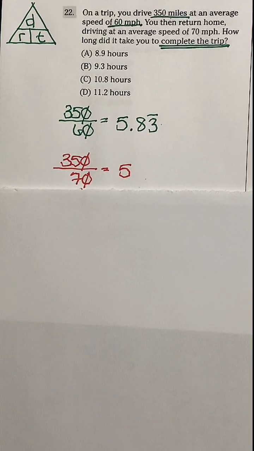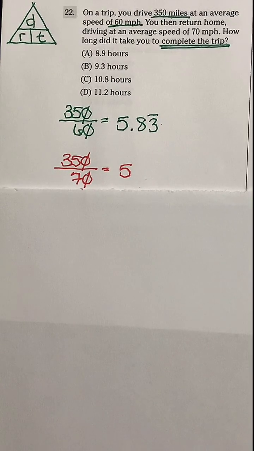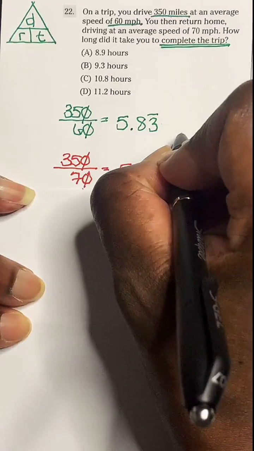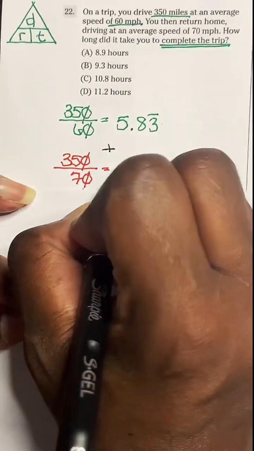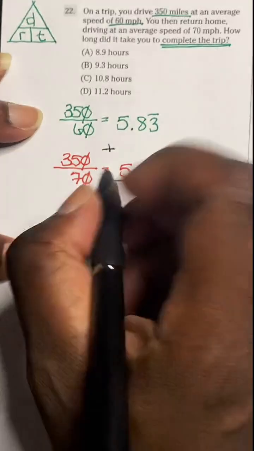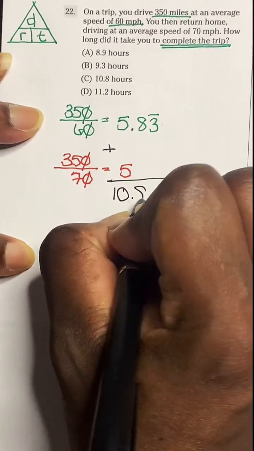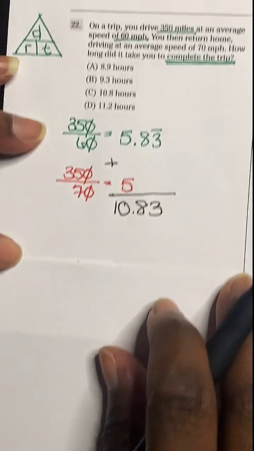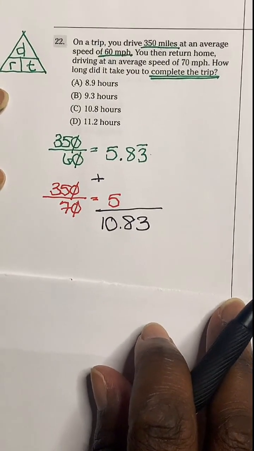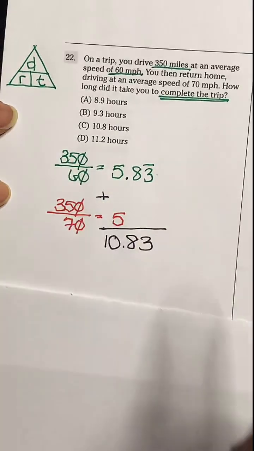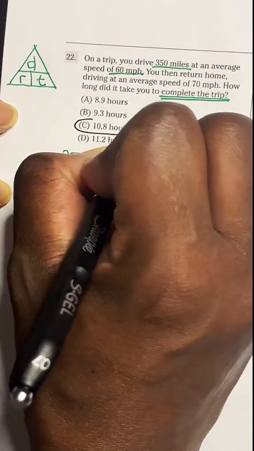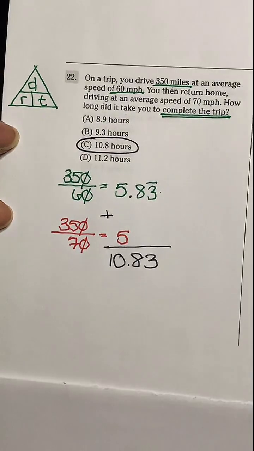Yes, screaming D. You're saying that. Big Al, yes. Gabby, yes. Michael, yes. Rosette, yes. That's what we're doing. Good. We're going to add those two together. And if I add those two together, I'm going to get roughly 10.83. So even if I round it, it's not going to get me anywhere near 11. All right. So my answer is going to be C.